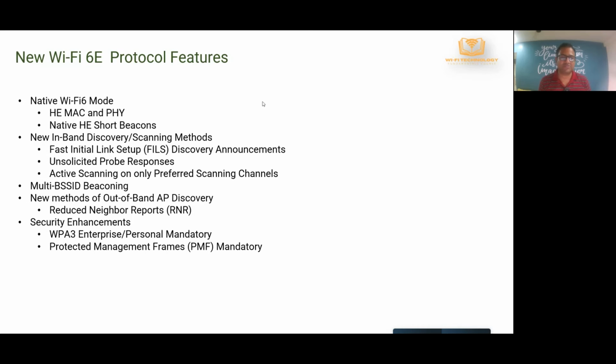Passive scanning is where we tune to a specific channel and we listen to beacons. All of that changes fundamentally with Wi-Fi 6 GHz because the number of channels available is much more now, and so the traditional passive and active scanning mechanisms will be very costly because of a lot of spectrum becoming available. So there are some new methods that are designed to reduce this problem. We'll talk about that. And then there are also some security enhancements as a part of 6E. Of course, there are things like PMF, WPA3, and all of that becoming mandatory. That is part of the new things that we have here.